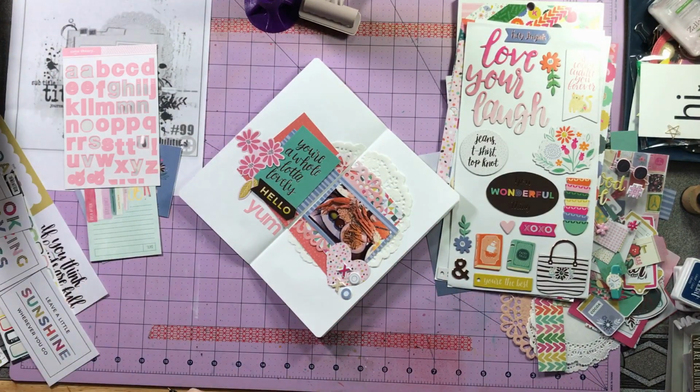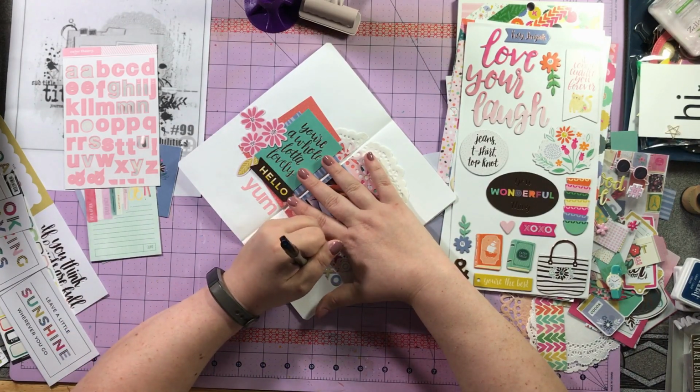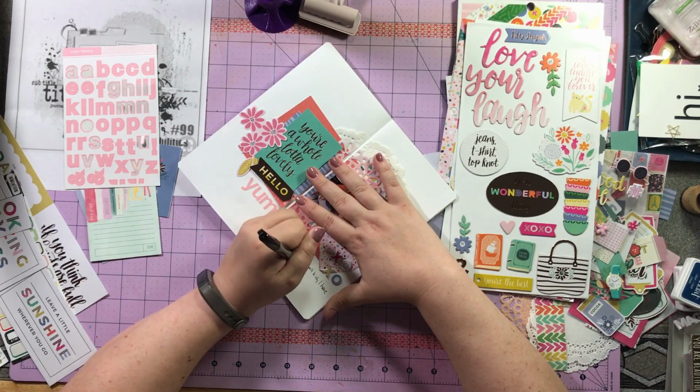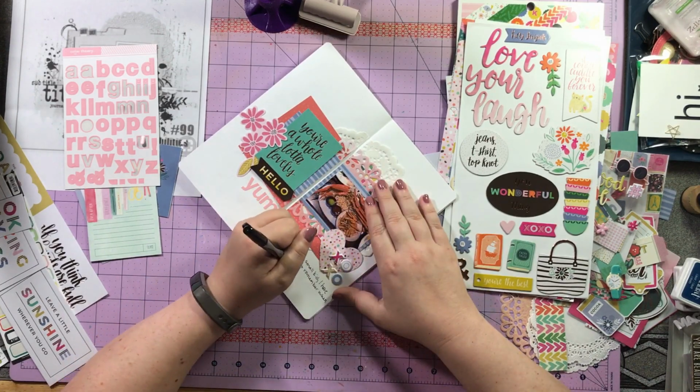So my actual title is going to be Hello Yum. I use the chipboard and then the Color Theory stickers from Studio Calico in, I think it's called Bubblegum Pink. Don't quote me though.